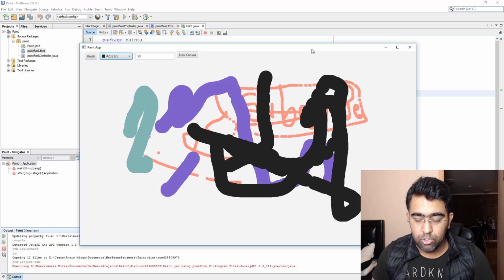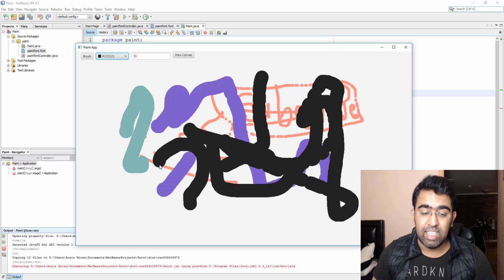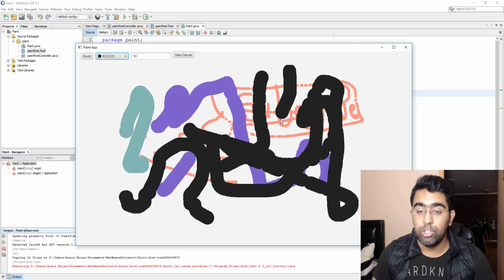Now, once you watch this tutorial, I want you to download the source code from my GitHub account, and then make sure to modify this application. Anyone learning this should be able to add a toolbar on the top where you have a file menu, edit menu, and a help menu. In the file menu, you need three buttons. You need to put this new canvas button into the file menu. We need to have an open, which will open an image in our canvas. We need to have a save canvas button, so whatever we draw, we need to save that in JPEG as well. So I want you to study, and I want you to complete this application, and then let me know. This is a challenge for anyone watching this tutorial.